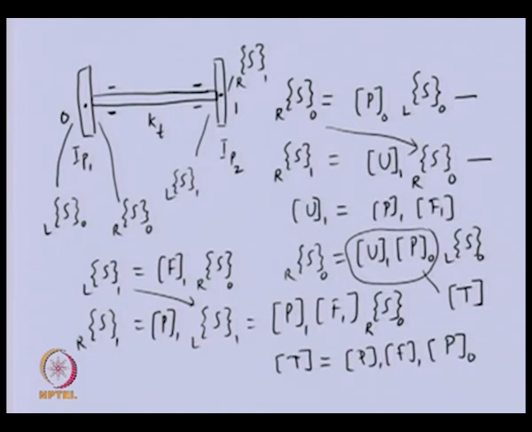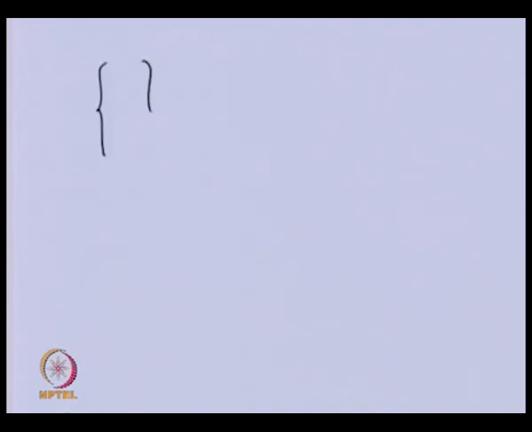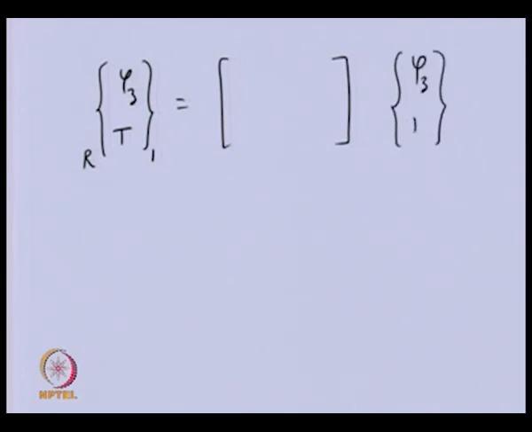This is the overall transfer matrix. Now let us see this state vector in expanded form which we obtained earlier. So we derived right of 1 as T matrix, and this is phi z T left of 0. So let us say these are, after multiplication of 3 matrices, we get this T11, T12, T21 and T22.